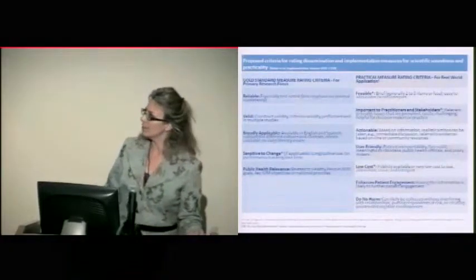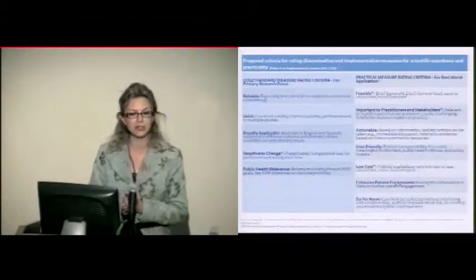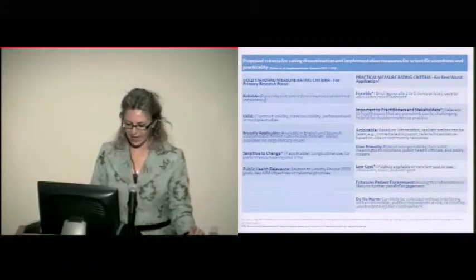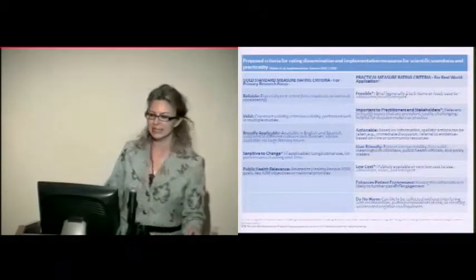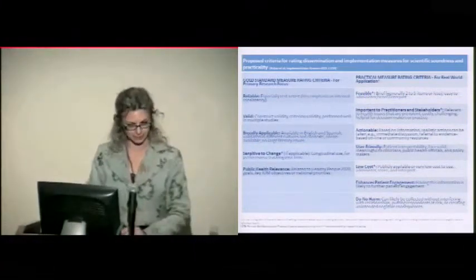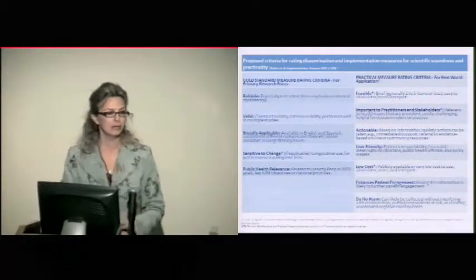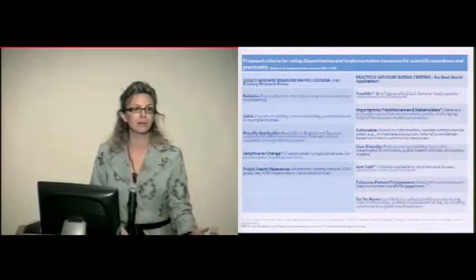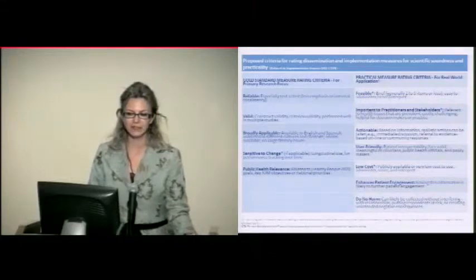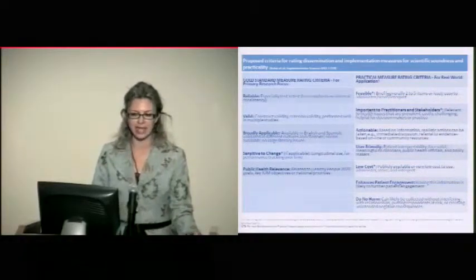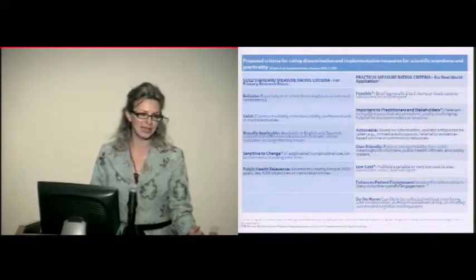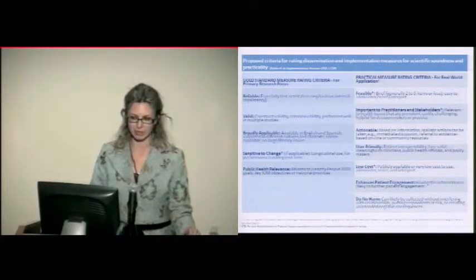And again, there will be some more information about how you think about practical measures, but one differentiation between traditionally qualifying whether a measure or instrument is appropriate or not is contrasting the gold standard measure rating criteria with the practical measure rating criteria. The practical measure rating criteria is more focusing on the real-world application or applicability of the given instrument. And this is one way to think about that, including feasibility, how important it is to stakeholders, actionable, user-friendly, low-cost, do no harm, etc. And we will see examples of that in a couple of presentations in a moment.